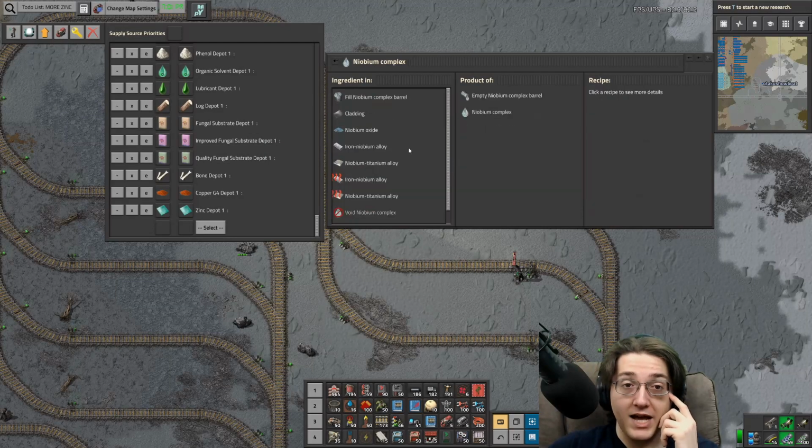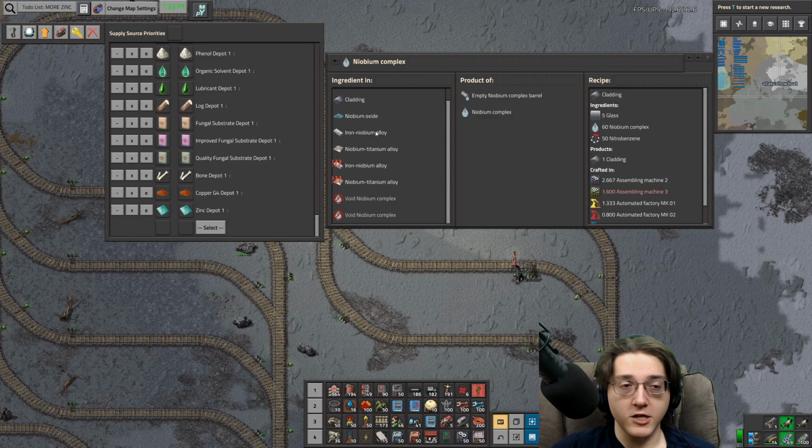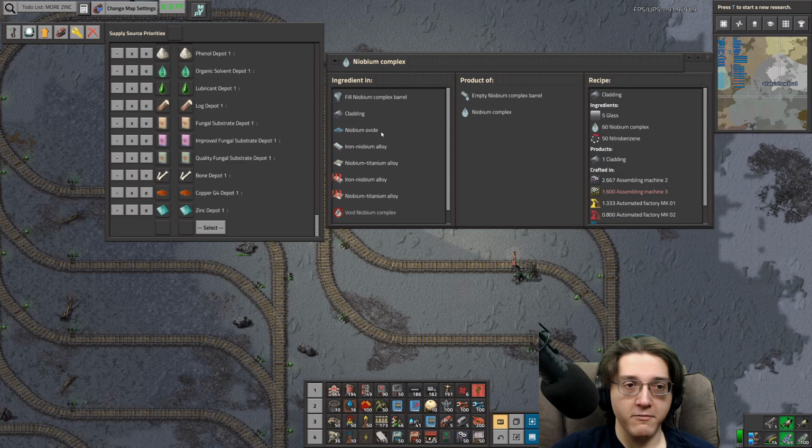But it's not the only alloy that uses the complex. Also, this exists. And cladding also uses niobium complex. Also part of making the optical fiber.